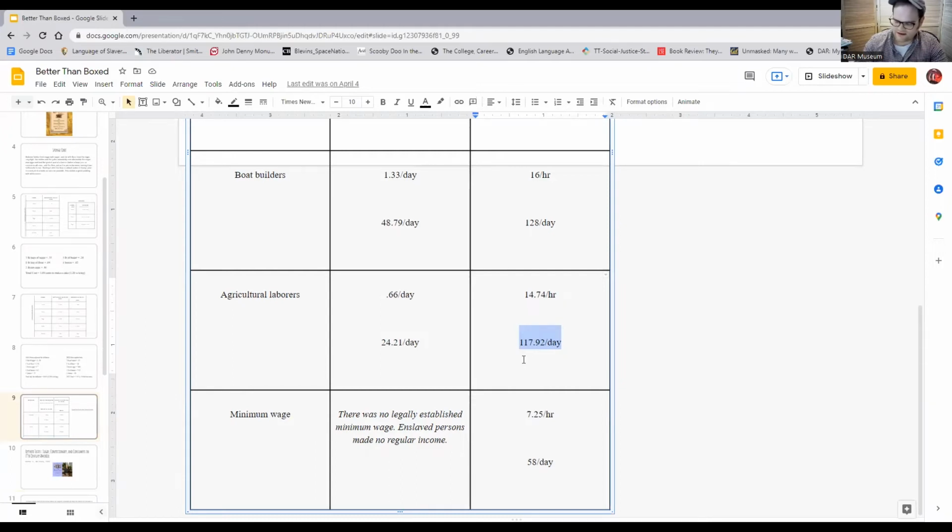So for me, it's like these are people who are making like $1,500, $2,000 per paycheck, or less than that, but doing just fine. This is also before taxes, so like 25% to 30% of this is going to be gone. But it is also important to remember that this is at a time when we have slavery in the United States. There are people who don't have a regular income at all, who are not paid for their work. And today the federal minimum wage is still $7.25 an hour, which, a lot of the price of goods don't change, you know.